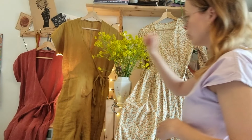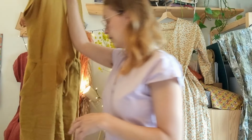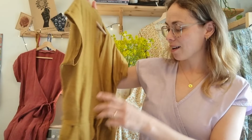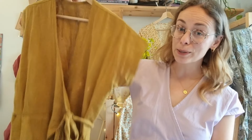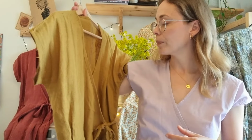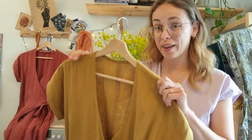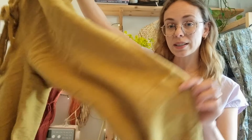Then I'll move on to this one here. Now this one here is definitely my most worn Zadie. I love the fabric. It is Merchant & Mills in their ginger colourway of their 185 linen, which is their standard linen range. And I made it pretty much to pattern. I sized down again like I did on this one. The only other thing I did differently was I tapered the legs in.